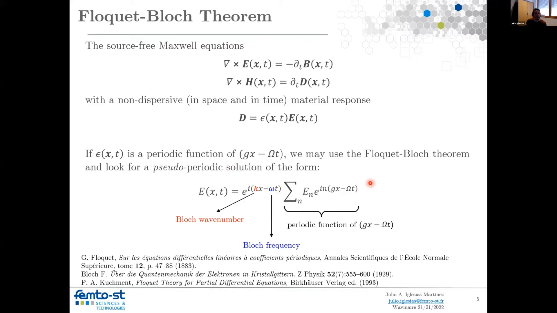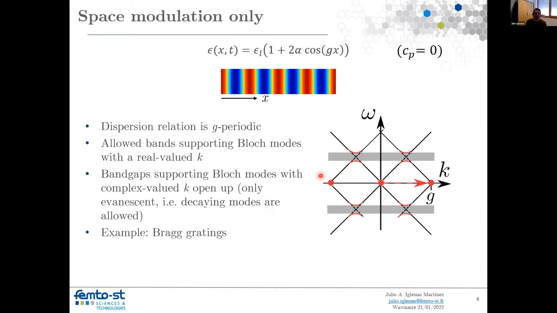Then we can use this solution, put it inside an equation, in this case, it's a source-free Maxwell equation, and we get an eigenvalue problem that when we solve, we get what we call the dispersion relation, that is omega as a function of k. This dispersion relation will help us to see the Bloch waves of a periodic structure.